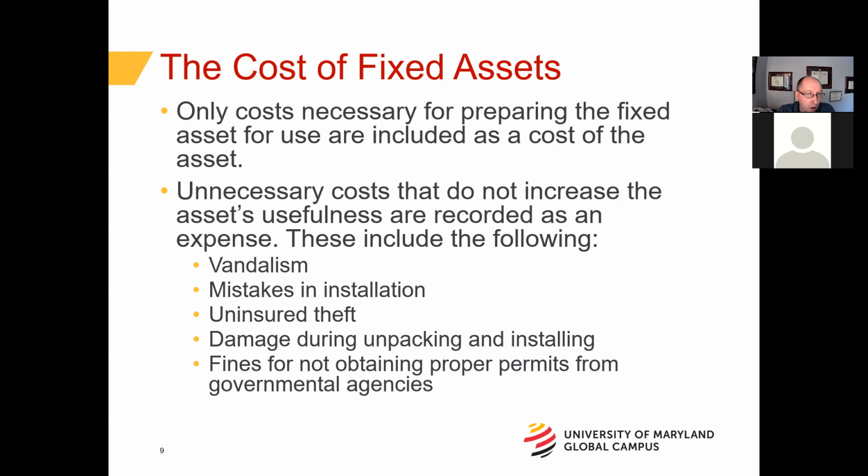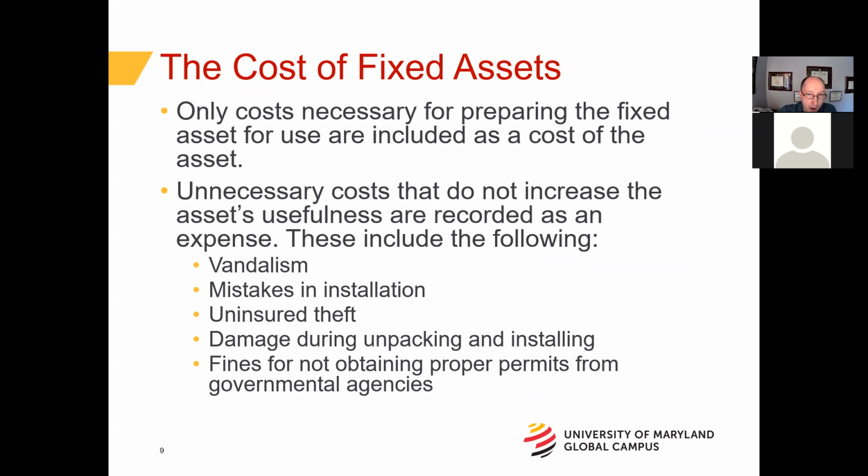Also, it's important to note that repairs and maintenance that is routine, for example, oiling a machine, putting oil in your car, putting gasoline in your car, oiling the machines, recalibrating the machines, those types of repairs and maintenance that are very normal, those get classified as expenses on the income statement as repairs and maintenance.